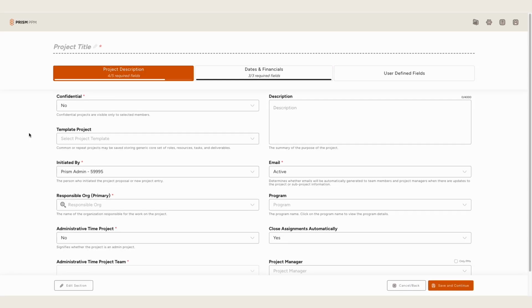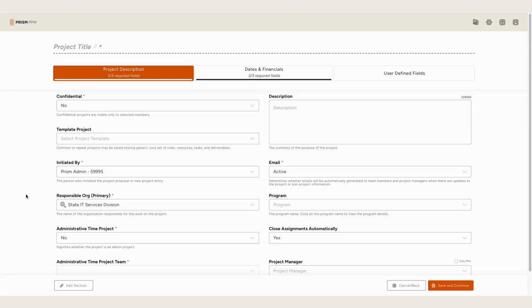You can fully customize this form, including prioritizing certain fields that you know that you need to capture during the project creation, basically your project charter, as well as other key information like financials and other custom fields that you may want to capture at the project creation stage. You can make these fields mandatory to ensure that you're always gathering the right information so that you can plan, evaluate, and hopefully approve your projects.